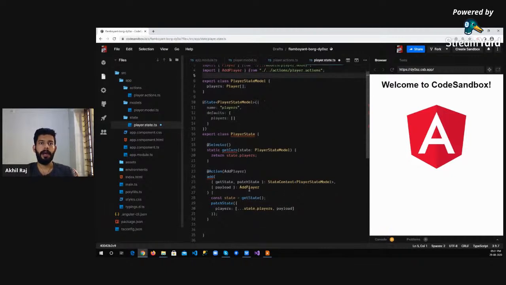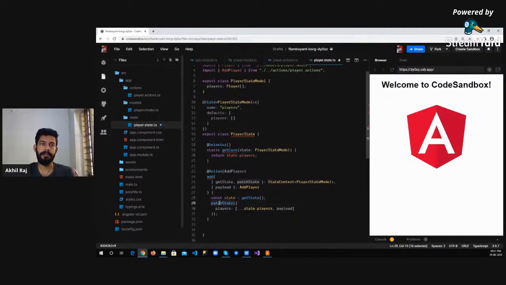So add player will use this payload. We already said that add player will pass data to the action, so we can easily save that data into our store. When we want to add data, we first get the current data using the get state method, and the state will contain the current state.